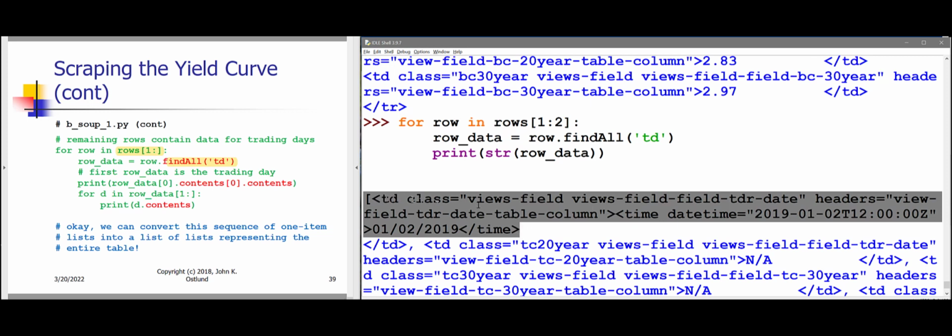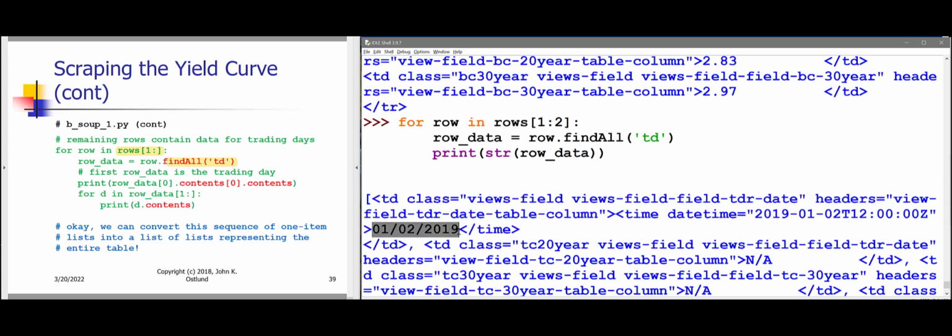We've got the first table data element, which actually contains the date string. Then we've got the second table data element, which is NA.